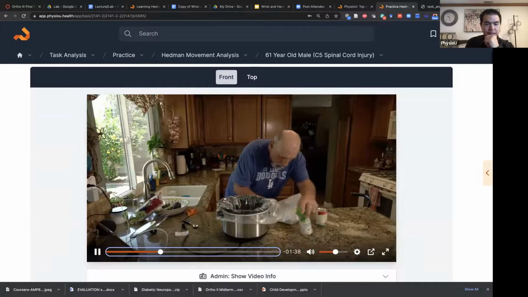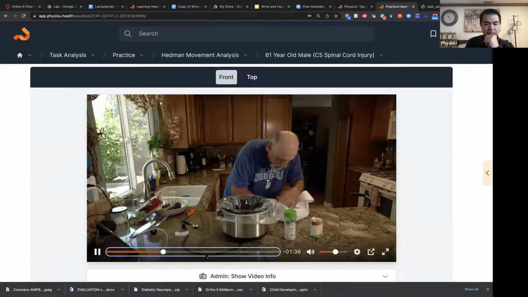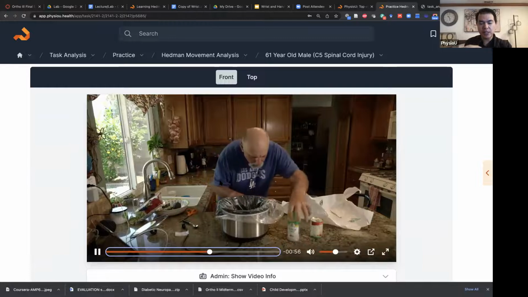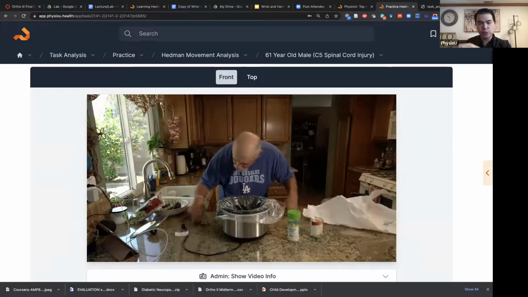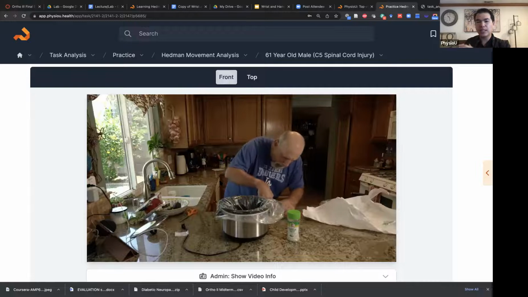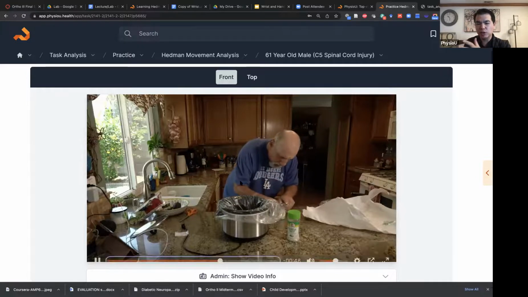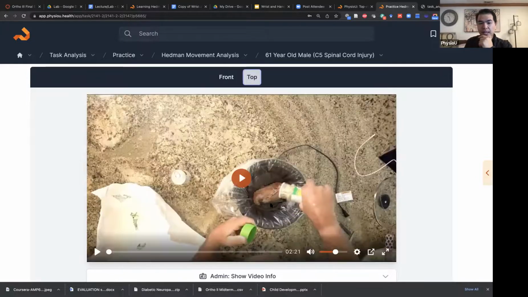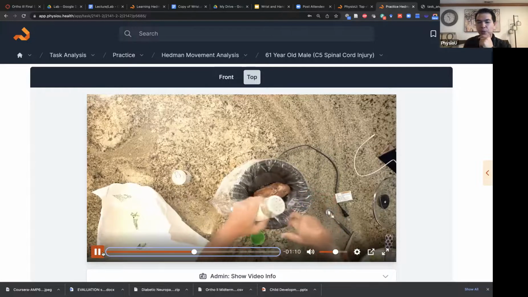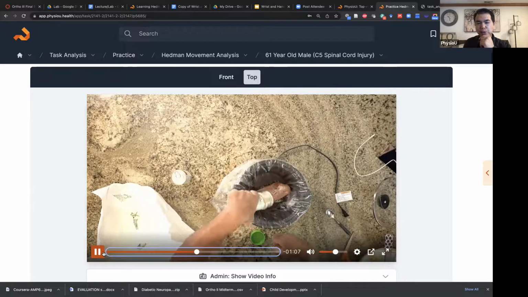Yep. So there's a number of these different types of tasks. We have so many videos. We purposely went through and just picked and chose what we thought was most useful for you in the classroom, because having a million videos meant you'd have to search through a million videos. So again, you can see that all of these different views, I think, allow you to really give the students a good chance to analyze the task and to have great conversations.